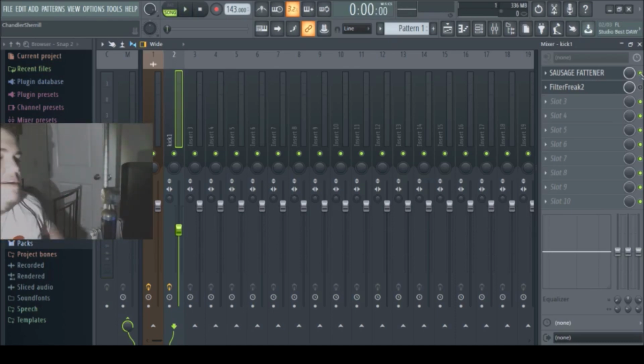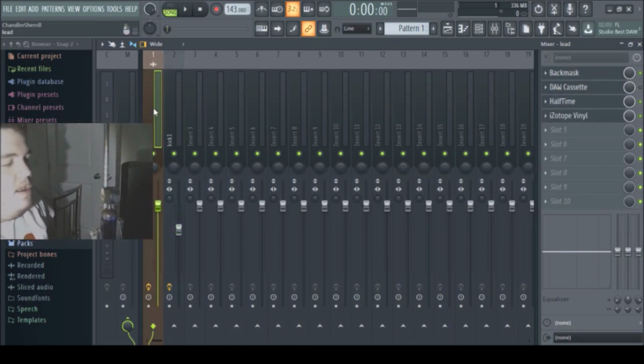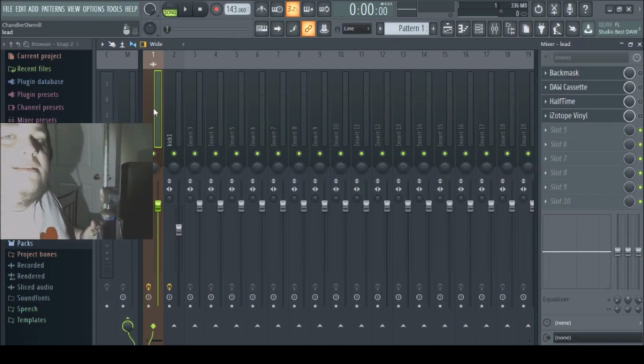So yeah, those are 5 plugins. Just to recap, we got Sausage Fattener, which I can use all over my drums. I got Backmask to put some reverse effects on my melodies. We got DAW Cassette, which will make your melodies sound a lot more like a sample. We got Halftime, which makes it really easy to chop up your beat similar to GrossBeat, but it's not like $100 like GrossBeat. And then we got Isotope Vinyl, which is completely free and gives you a really dope vinyl effect on your melodies and tracks. So I heavily recommend using all these. I use them on almost a daily basis. I use all of them very often, except Isotope Vinyl I use every once in a while when I'm doing some lo-fi.